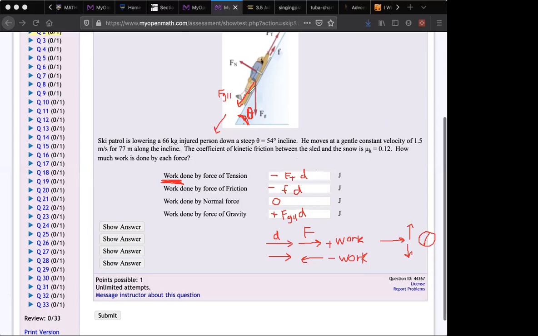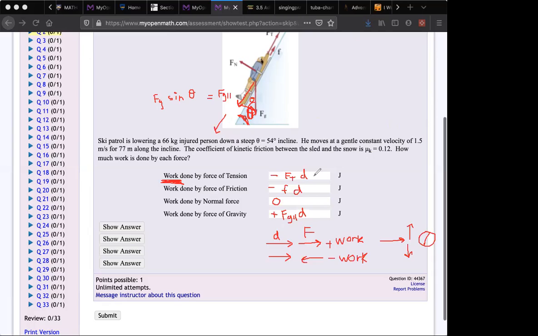Well, this one is probably the easiest one, force of gravity parallel, because this angle right here, if we finish this triangle, and this angle theta right here are the same angle, then we know that this is opposite the angle theta in this triangle here. And we have the force gravity as our hypotenuse, so it's force gravity times sine theta. And that was the slip up I made writing this out last time. So this force is force gravity parallel, and if we plug it in right here and multiply it by 77 meters, then that part's done.